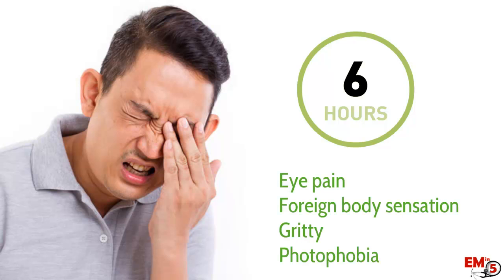These are tricky patients because you have to think of it and ask about the exposure. There's actually a delay in symptoms of up to about six hours on average. So this is the patient who comes in at midnight, woke up, nothing happened that they're aware of, and now their eyes are burning, gritty, with foreign body sensation. Both eyes are red and kind of swollen and they have no idea what happened.